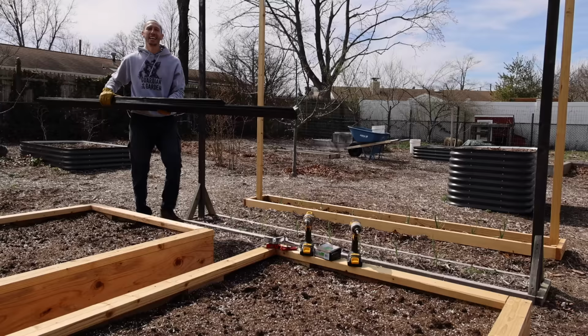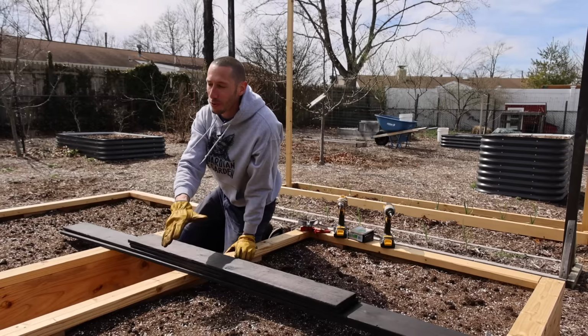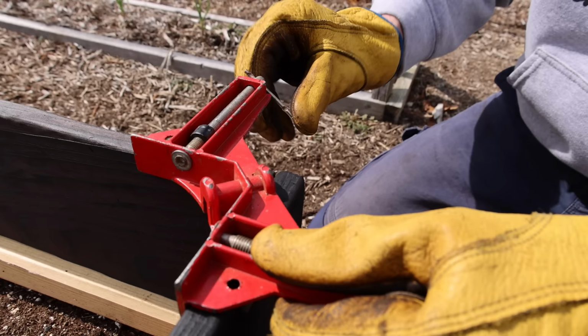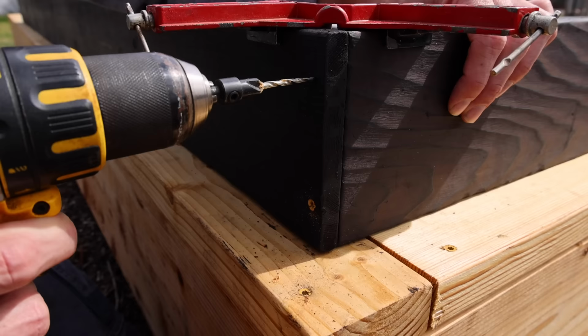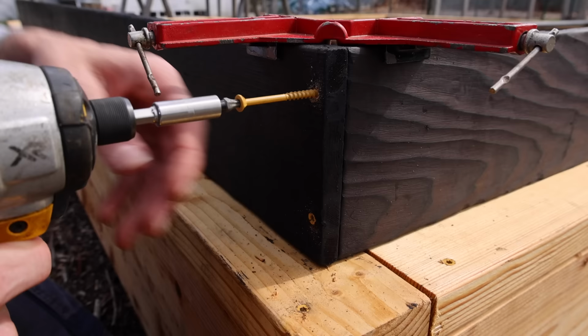It's best to put your bed together on a level surface. So I'm going to build my raised bed on a raised bed that I've previously built because they're all level. I'm going to use this 90-degree clamp to hold the wood together while I connect it. I am going to be using 2.5-inch screws to connect the boards together. I want to make sure that I'm pre-drilling before I use any of the screws. This will help prevent splitting.